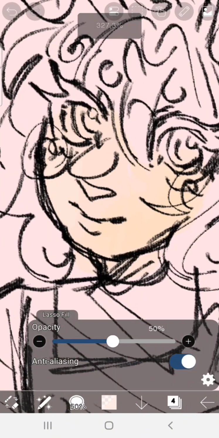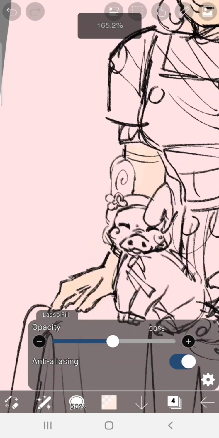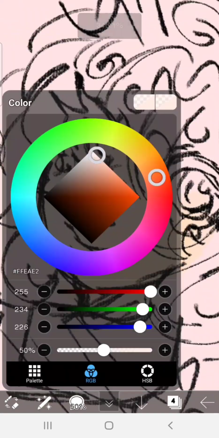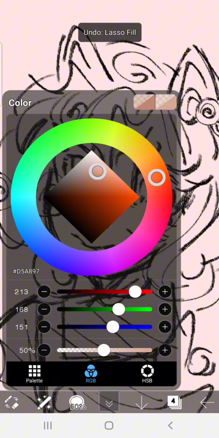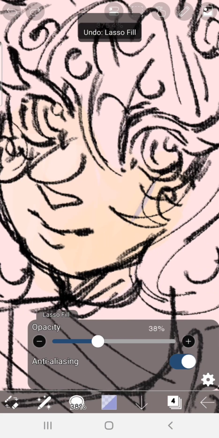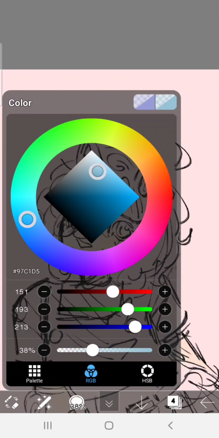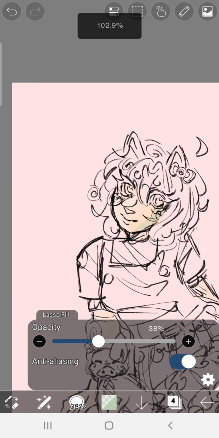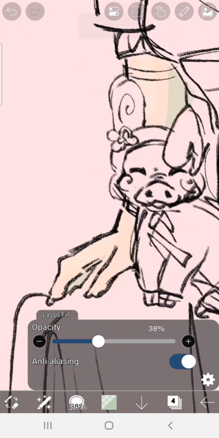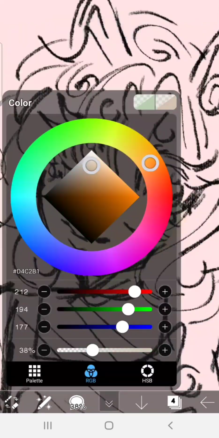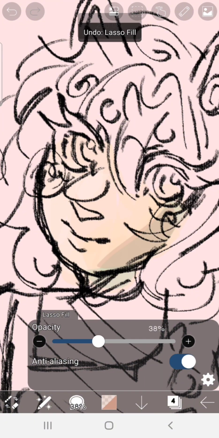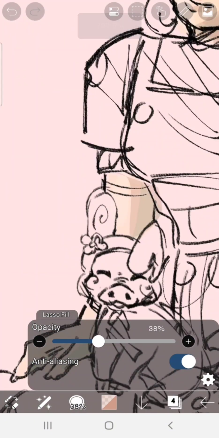Okay, so you're gonna do that. Then you're gonna take your highlight color, keep it at whatever opacity. I like to keep it low. Then do your shadows. Basically, right now all you're doing is filling in what you want to do. You're not coloring, but you're doing the basic sketches of color, your base colors, for you to then do stuff over like all the textures. But you gotta get your bases first.